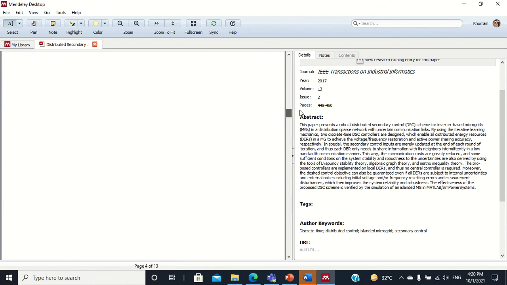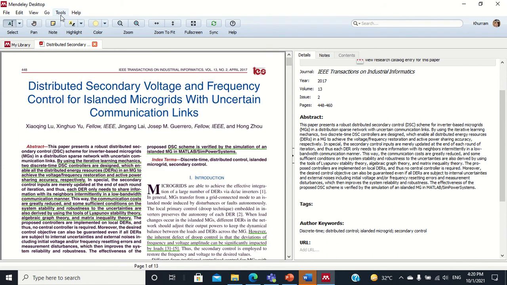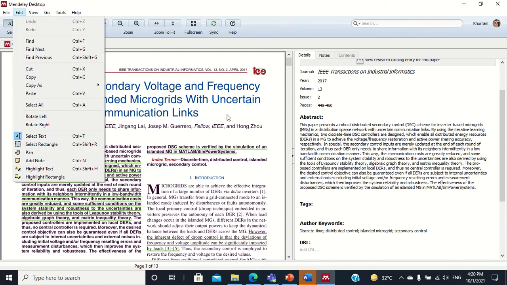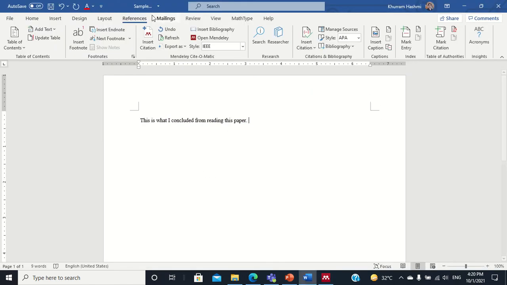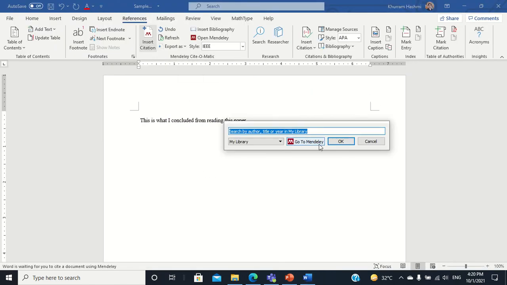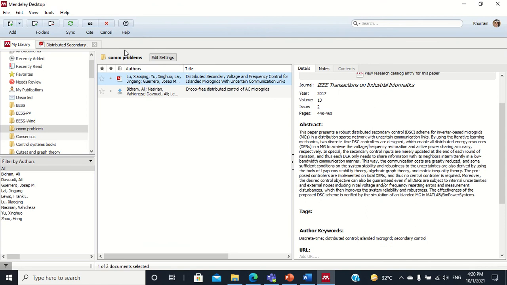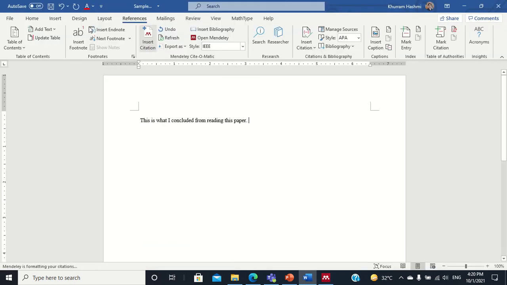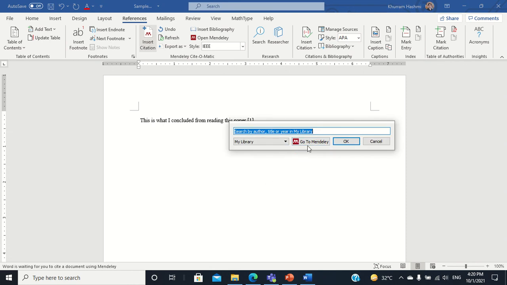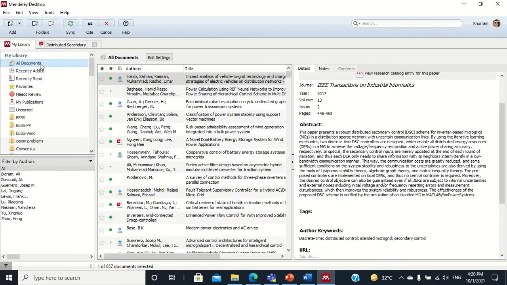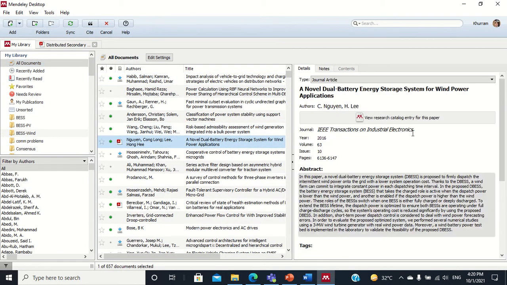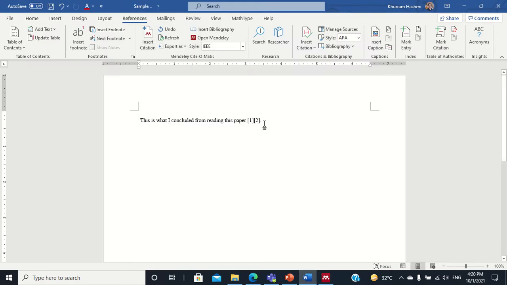Now coming back to citing, you just go here and write insert citation, go to Mendeley, and you have this, and you just click cite. So here it's cited. Now remember, the rule for citation is that it comes here and the full stop comes after. If there are more than one paper, for instance like this, you just click here, and there are going to be two.